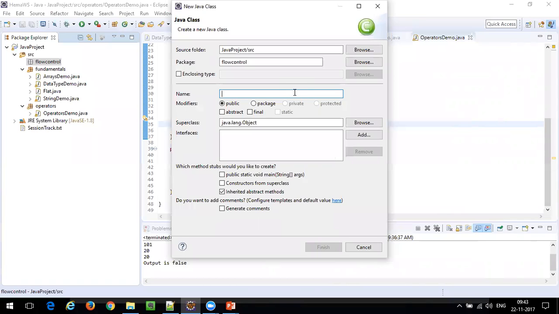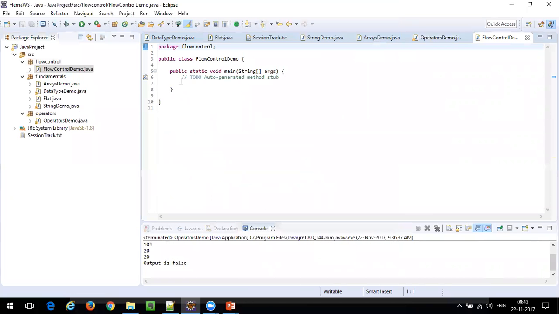Flow control. We'll take the main method. If else.